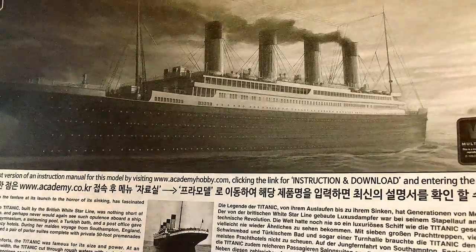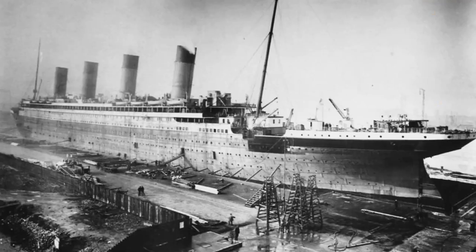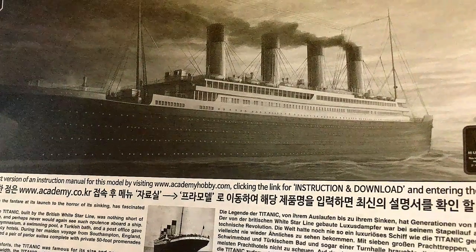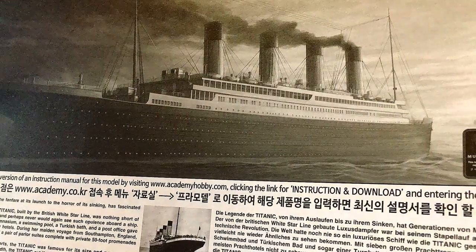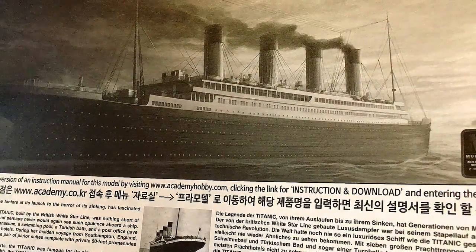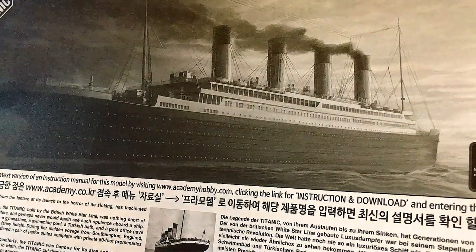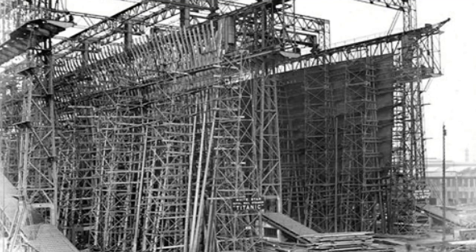Weighing in at 46,328 gross tons, the Titanic easily qualified as the largest ship of her time. She was designed to carry 2,500 passengers, accompanied by a crew of 900. The White Star Line infamously provided her with 20 lifeboats, exceeding the British Board of Trade requirement of 16. The $10 million Titanic was most famous for her hull design.